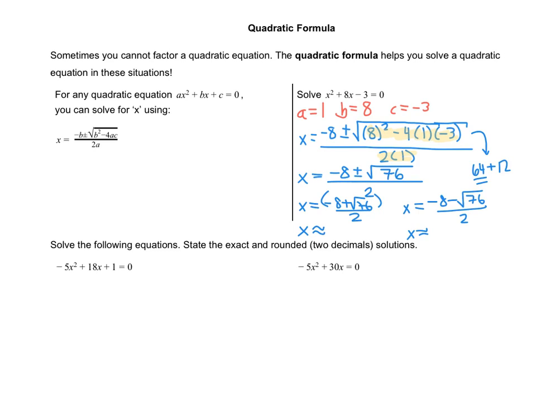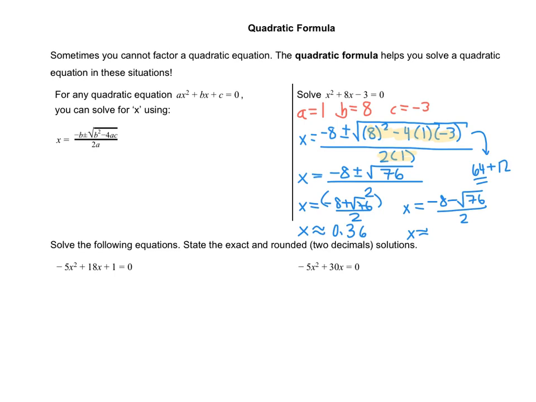So I want you to pause the video and try that in your calculator right now to make sure you know how to use your calculator to get the correct answer. So pause it and then come back. So hopefully on your calculator you see 0.36. So that's what I've rounded it to.